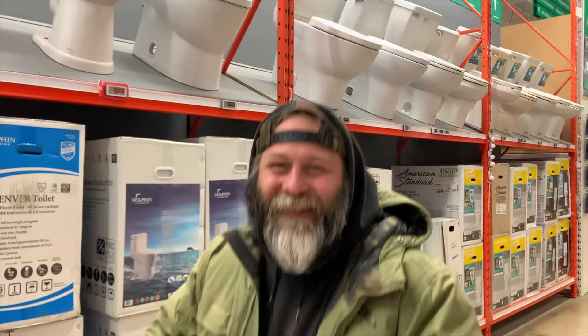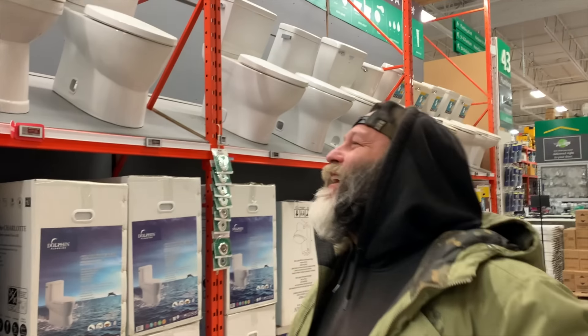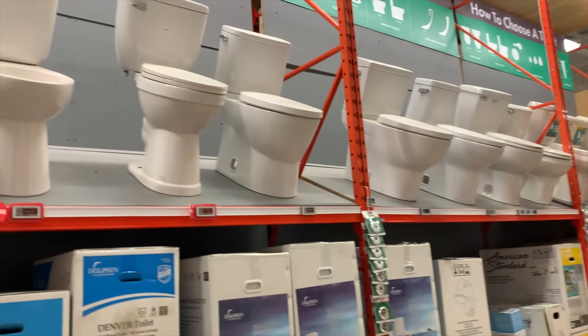Alicia just told me that there's toilet science, which I had never even thought of. Like, how tall the toilet is? Do I want to squat or do I want to just sit comfortably? Do you want a handheld bidet? I don't know if I want a handheld bidet. We're just looking at how many liters, how tall is it going to be?